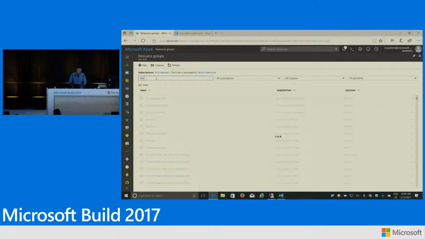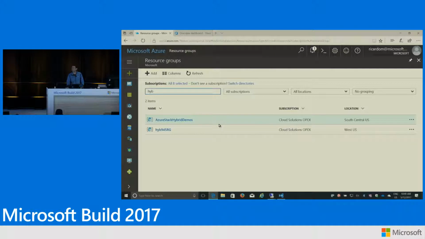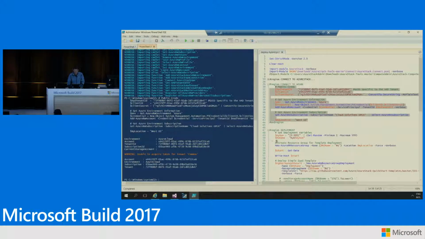And I want to search for resource groups that start with HYB. And again, this is just to show you what I currently have in Azure. As you can see, we have just 2 resource groups, right? So let's switch to our demo environment and now run this deployment code.